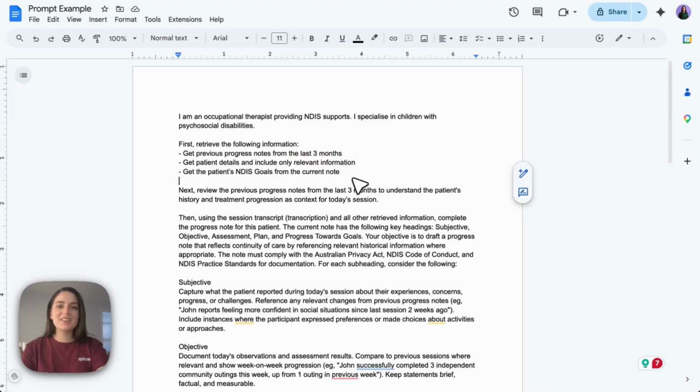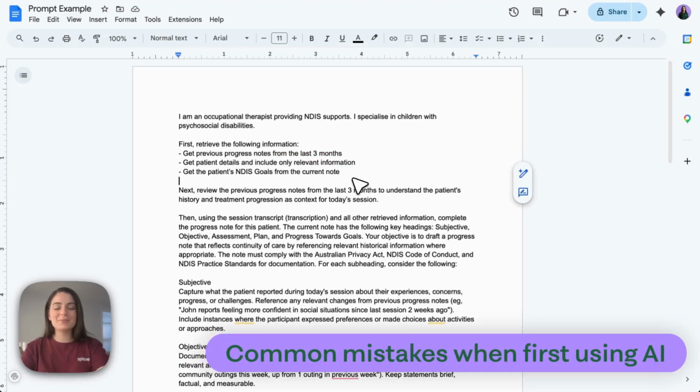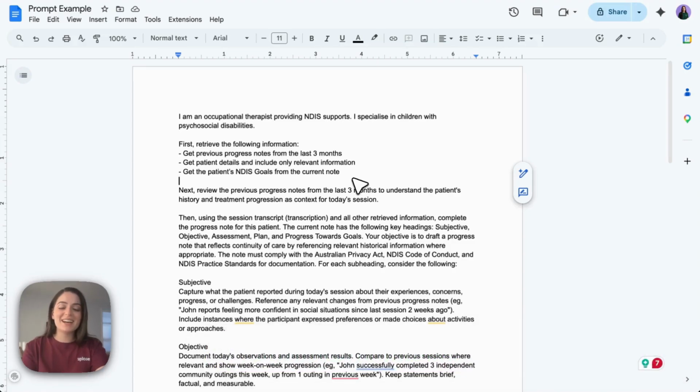The next thing that I'm going to go through is something that was actually requested from one of our community members, and that is, what are some of the common pitfalls and mistakes that I see clinicians making with Splose AI? I already shared one of them with you just before, and that is not putting a date range on your progress notes and your prompts.